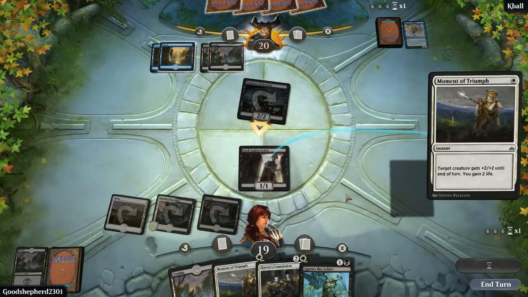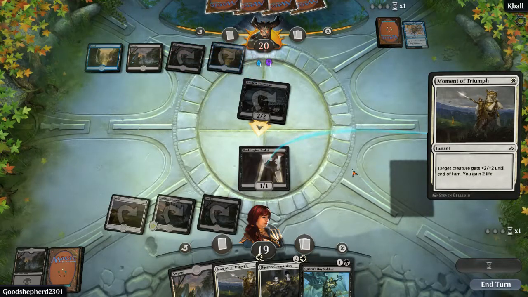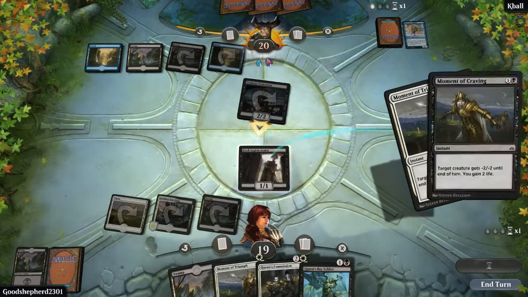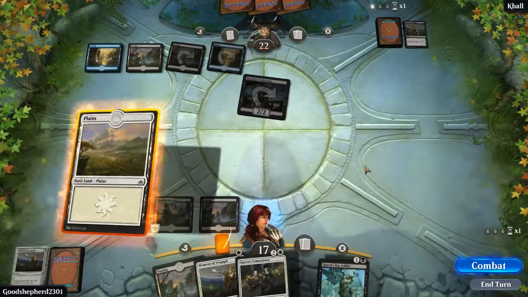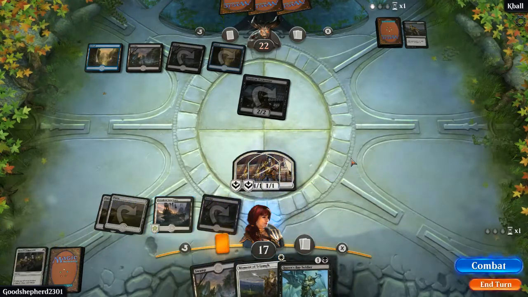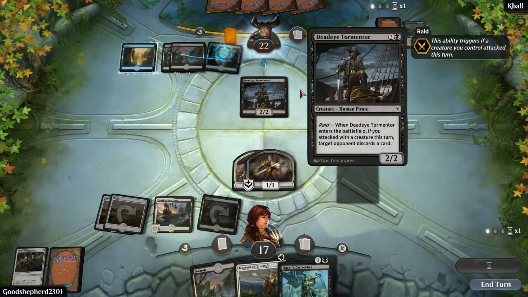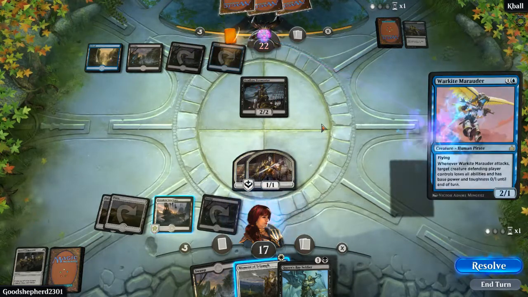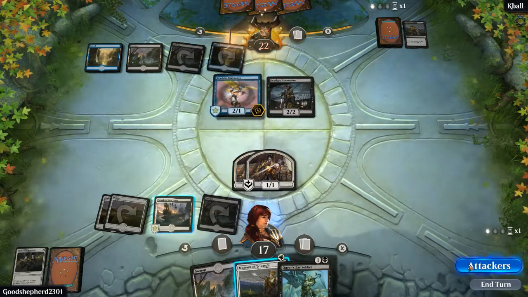Opponent probably has removal. If he has a counter spell, then I just don't block. Simple. It's quite simple. When it has removal, it... Moment of Craving. There's Bounty Weapon. But now we're in a setup where we can cast Queen's Commission and have a second Moment of Triumph up. Let's see.